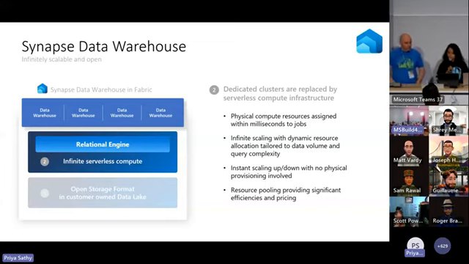So there's a question online about, can I query the Synapse Data Warehouse in Fabric using other tools like Tableau? If so, how? Absolutely. Your warehouse has a SQL endpoint connection string that you can use to connect Tableau, or you have JDBC and ODBC drivers you can use. You can do that too. Use your tool of choice.